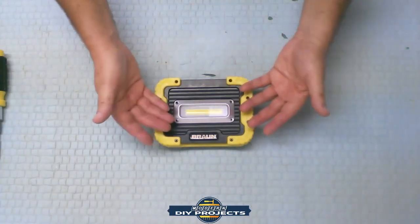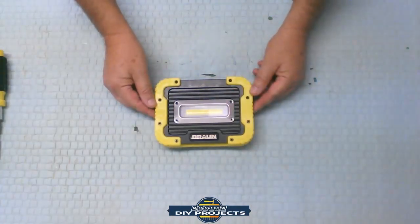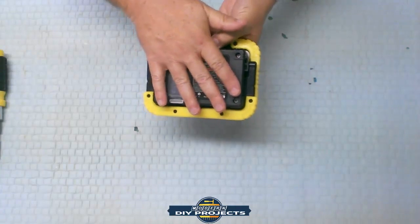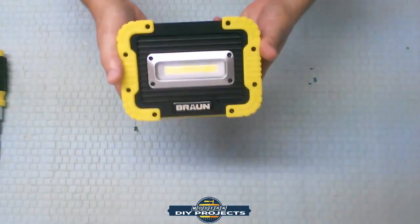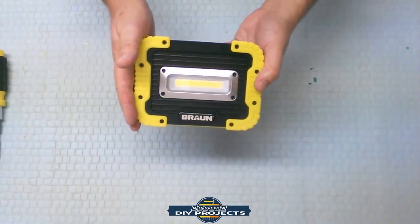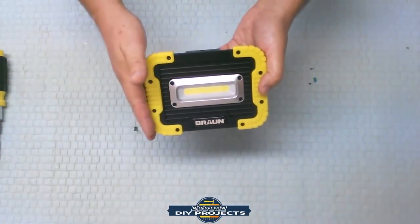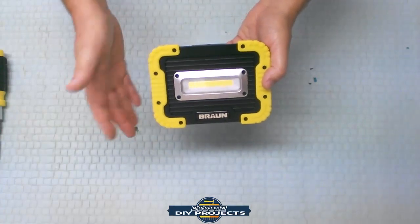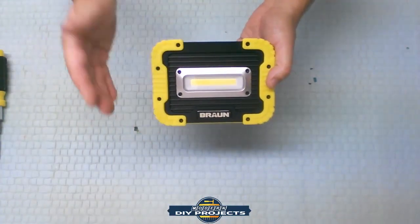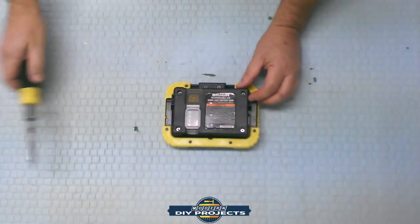What I was curious about was, when I got this flashlight and was putting it through the paces, I wondered what is inside this shop light. It is closed up in the back — there is no access panel. It is obviously battery operated. So does that mean it's a disposable light when the battery goes bad, or can the batteries be replaced? It's a rechargeable lithium-ion battery at 3.7 volts. Is it sealed in? Is it soldered in? I decided it's time to do a teardown.